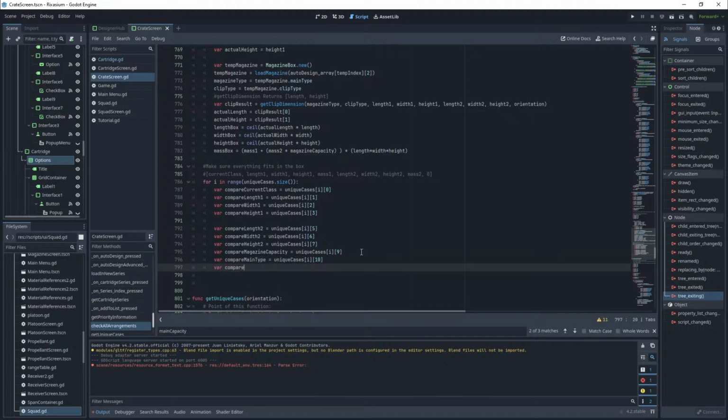And then we're just gonna load that in just to make sure. Okay.